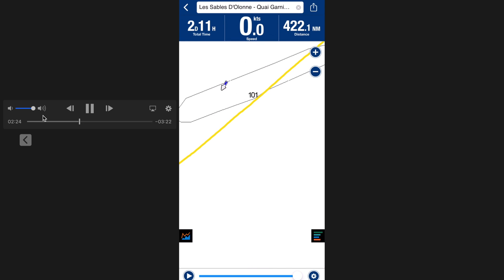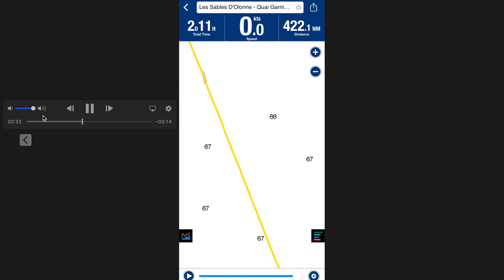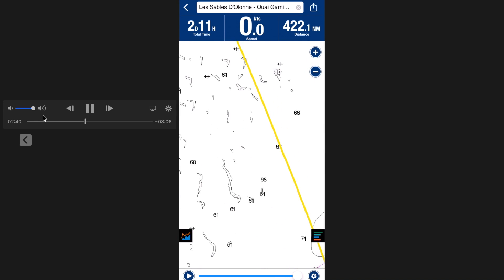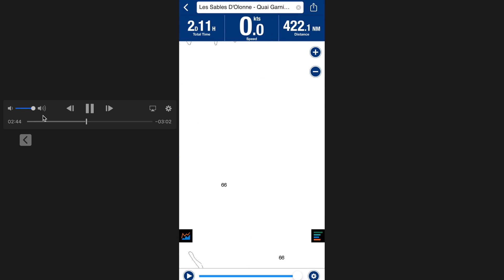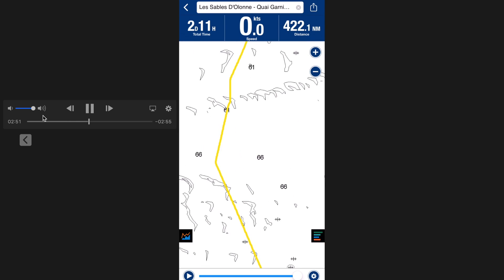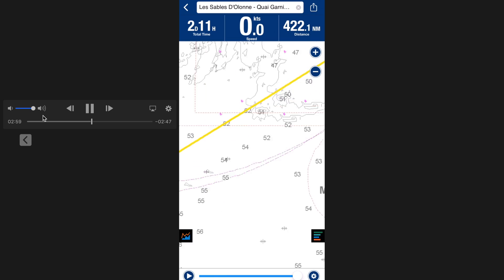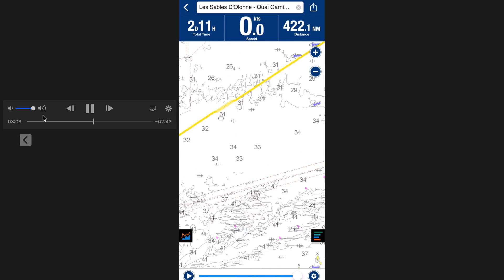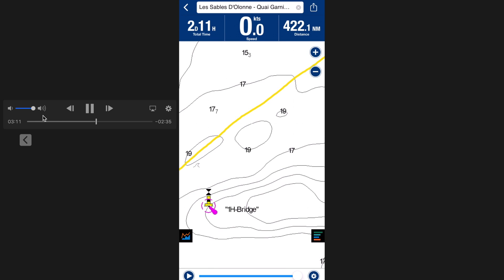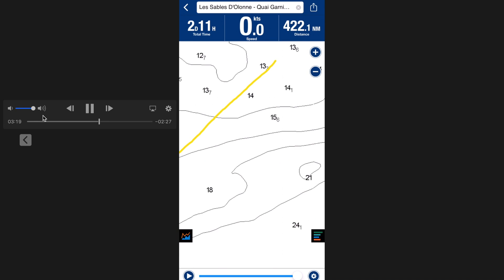So we go round the outside of Ushant, between Ushant Island and the traffic separation scheme. You can see that's clearly a diversion for another boat. Then we turn left to head north, crossing near the separation scheme to Casquets, heading for Needles Channel. We're crossing the traffic at 90 degrees and then start to turn towards Needles. Coming into Needles Channel, we can see all the chart detail that you would need — cardinal marks, wrecks, dangerous wrecks, etc. My recollection is we caught the tide favourably coming in here.